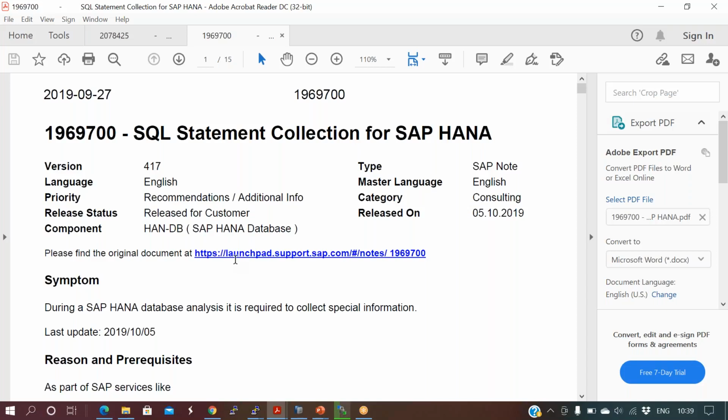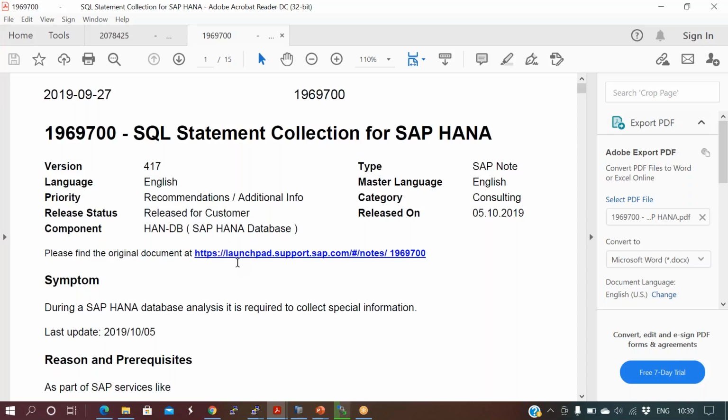If they want to troubleshoot anything related to the HANA systems and are not aware what to do, this SAP note contains the SQL scripts.